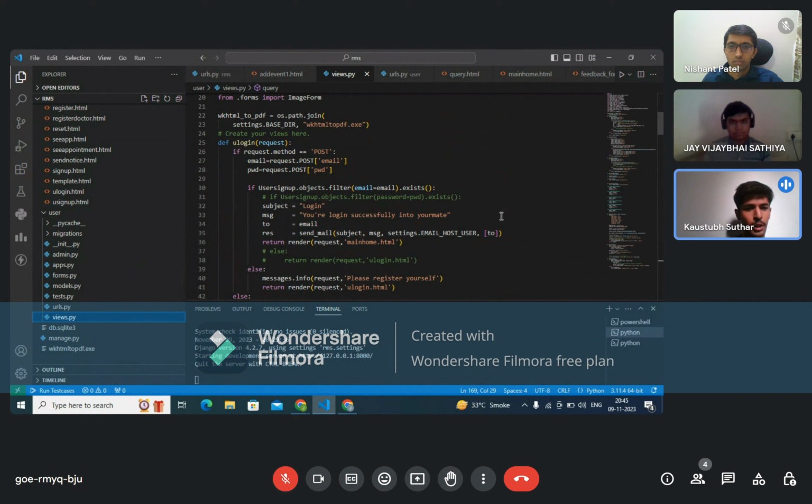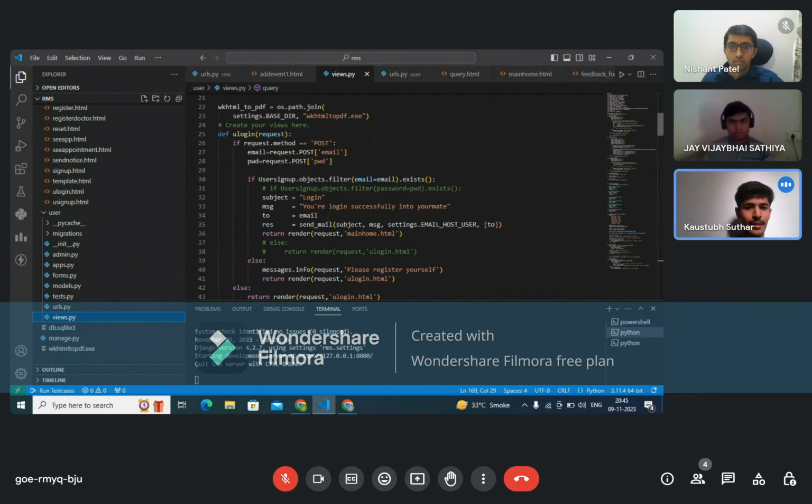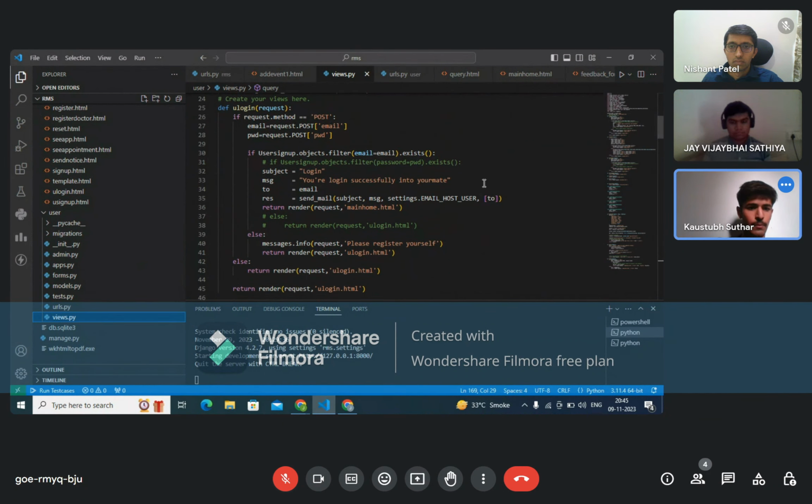At first we have checked if the request is get or post. Here it is post, and we fetch email and password from that form, and we filter our objects using the objects.filter method by email.